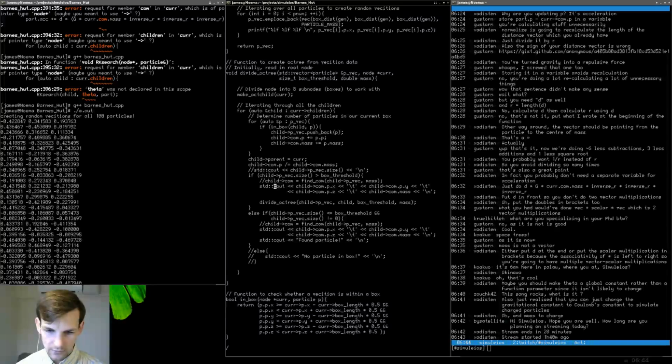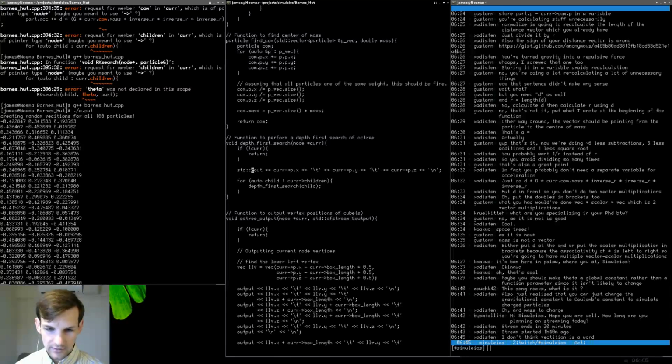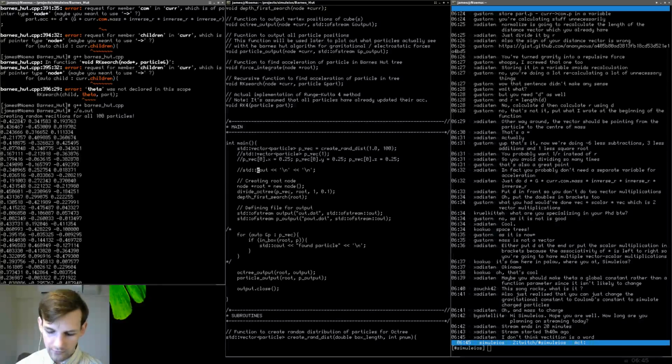Let's go ahead and remove all the unnecessary C outs, and by remove, I just mean comment them out. Okay, what's next? C out here, C out there. Depth first search. Yeah, we can remove this one. We aren't actually using depth first search in this particular algorithm, but that's okay.